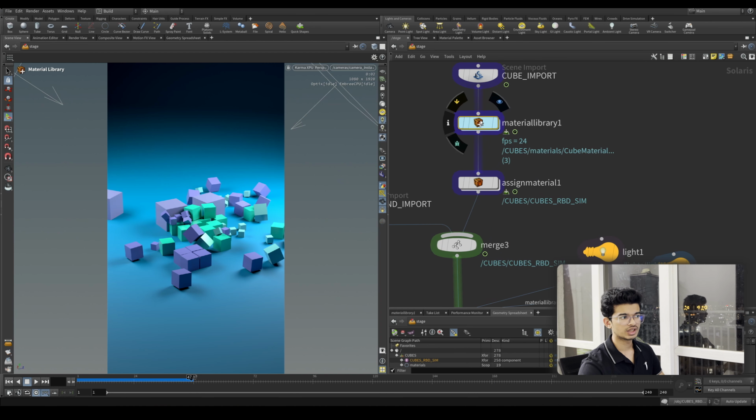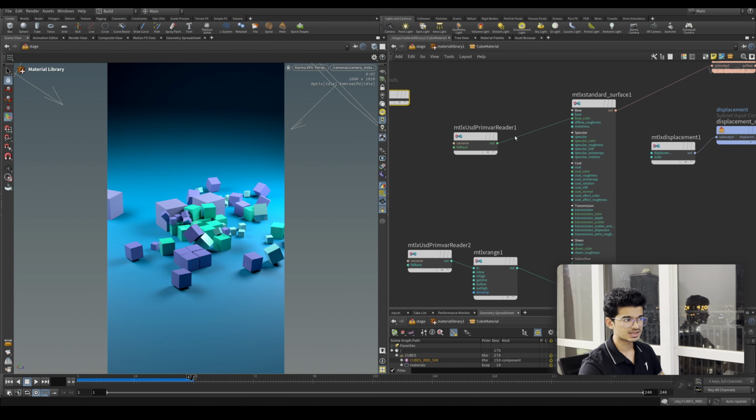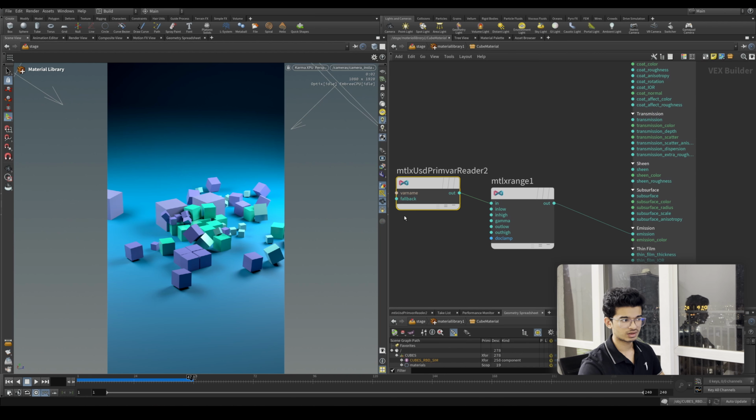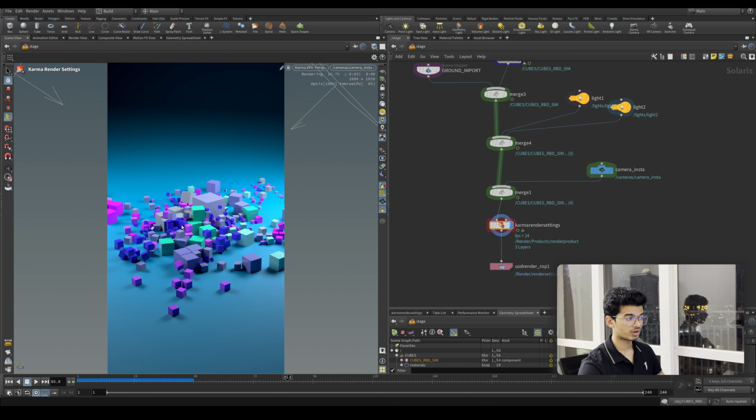And for the cube, in the LOPS network, I have set one cube material. So over here, basically the base color is the Cd attribute only. I'm reading it using a USD primvar reader. And similarly for the emissive one, I'm reading the emissive attribute that we have set, and then I'm mapping it for some extra control, and then I'm passing it to the emission. That's how the material thing is going on. So I have done a lot of tweaking over here for getting these results. But this is the whole technical thing which is going on behind this simulation.